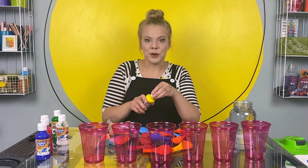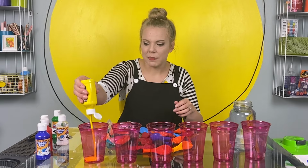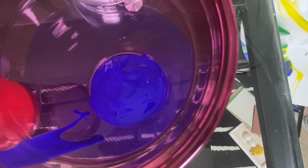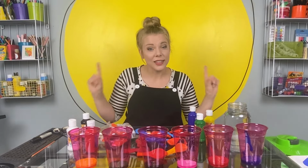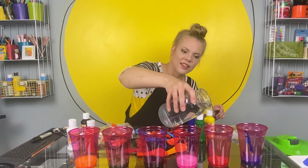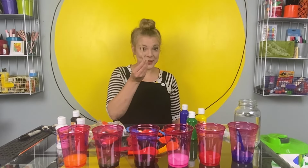First, you're gonna pour a little bit of paint in each cup. Yellow, green, black, white, red, blue. Ooh! Now add a little bit of water to each cup. Stir them up.